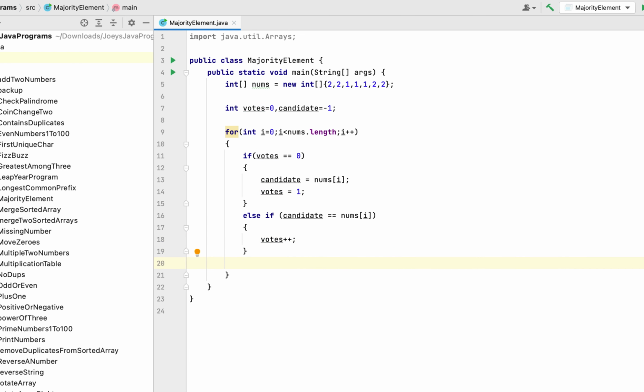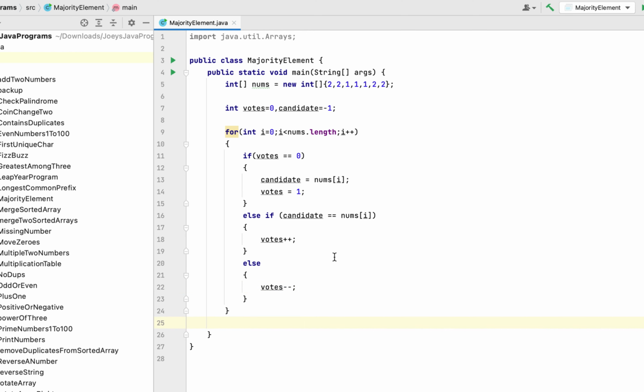Now if an array element is not equal to the candidate element, then we need to decrease the value of the votes variable. So we are going to write the code for that within else. Okay, within the block of this else we are going to simply write votes and we are going to decrease its value by 1. That's it.